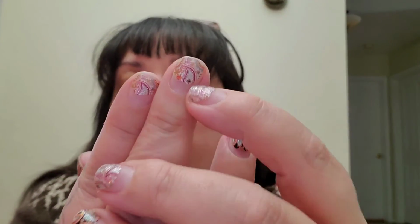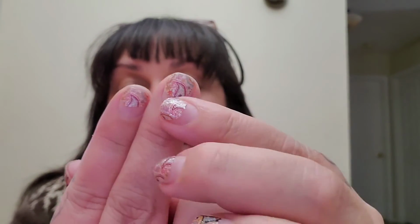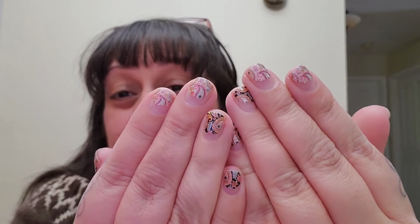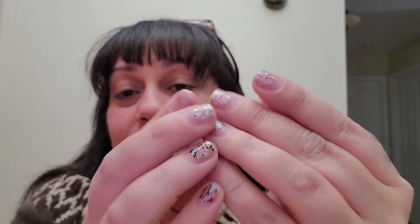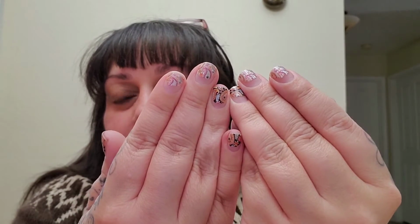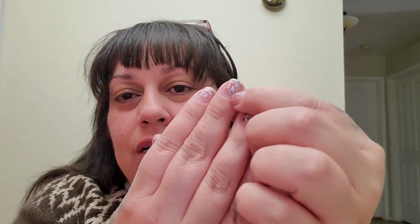And they're growing out, but it's cool because they've grown out and I've been filing my nails down and they haven't come off. They're just growing out. It's been almost a month, maybe a little more, and they haven't peeled off. They're just growing off, and I keep filing them down because I like my nails short. So that's pretty good. And because of this particular color, it doesn't look so bad from far away that they're growing out. But because my sister had seen that, she apparently has a contact who sells them.